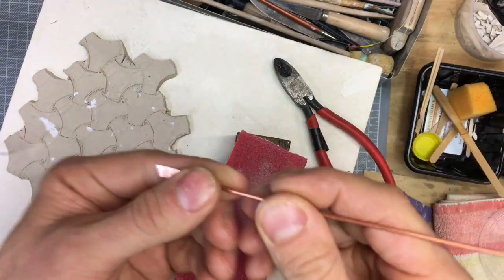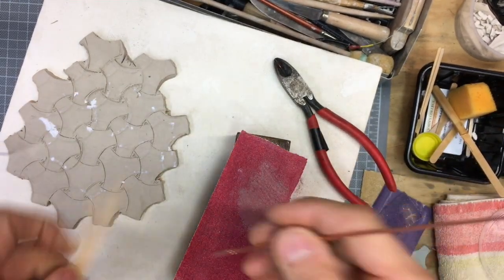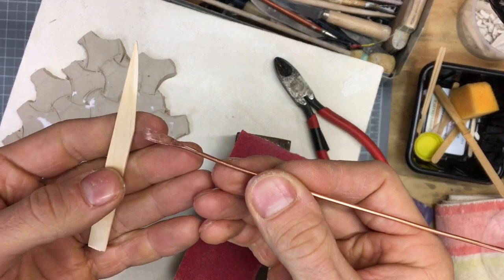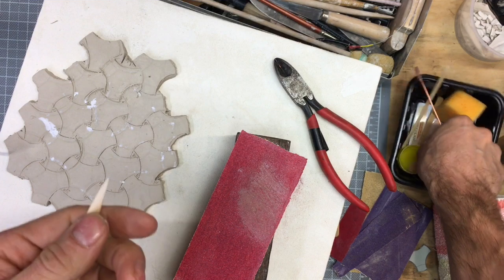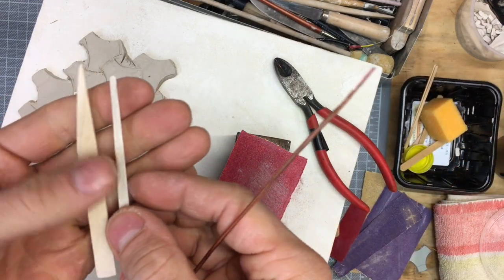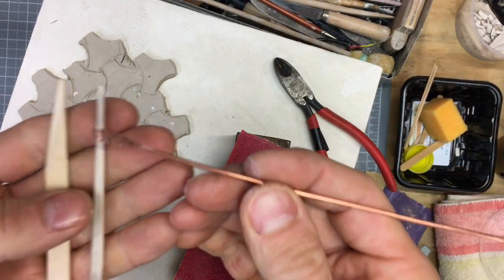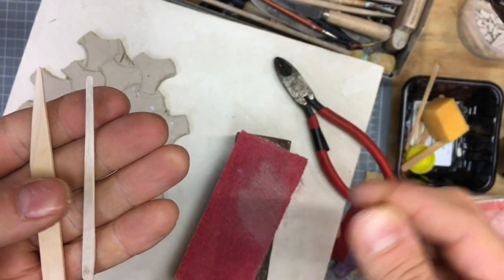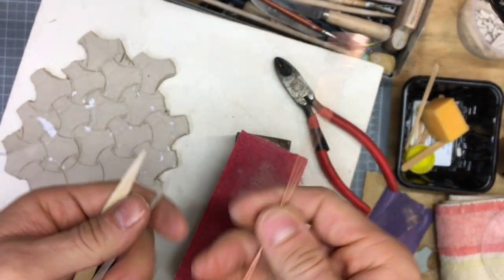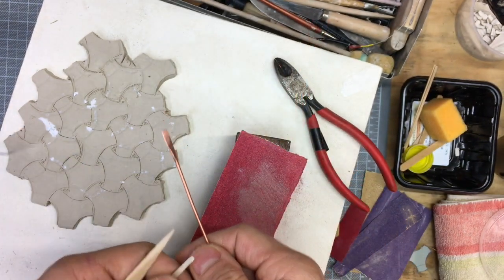The profile of these two tools now, if you notice, are probably similar to the ones we started making in wood. You could still make these out of wood. I still have some small wooden tools that I'll be using throughout the course of the demonstration, but if you have the opportunity to make yourself a couple of metal ones as well, these might be really, really handy in working on refining your designs.